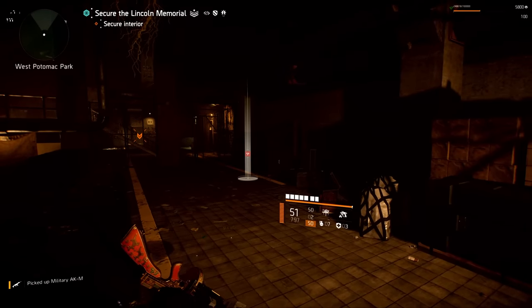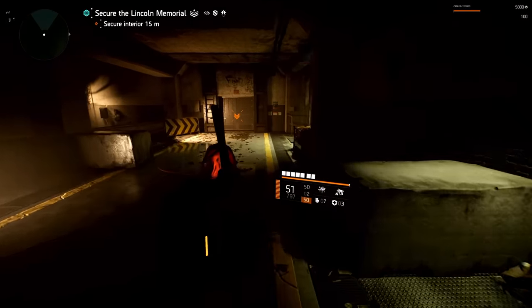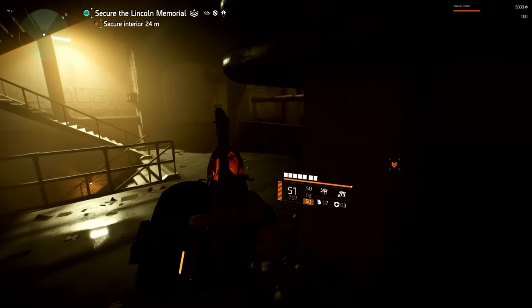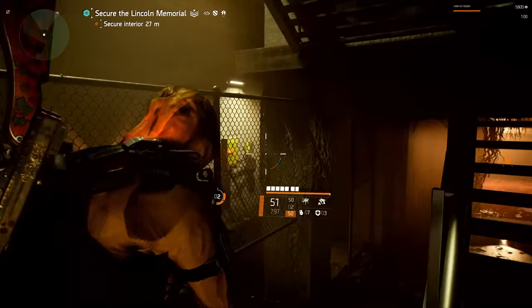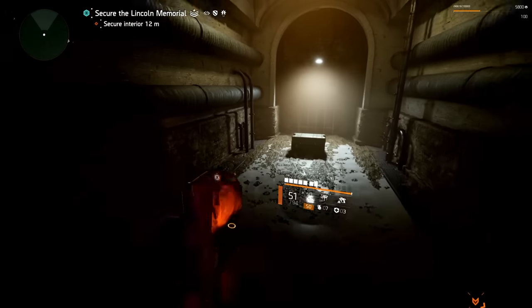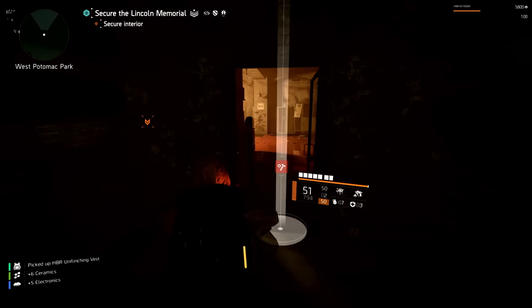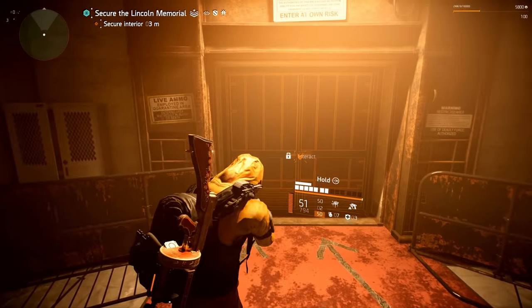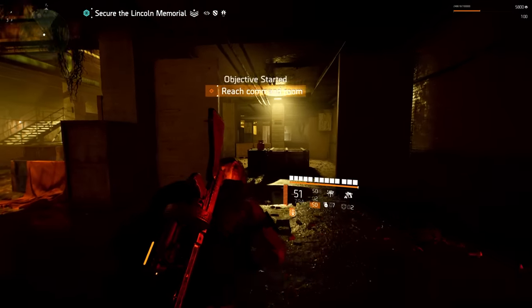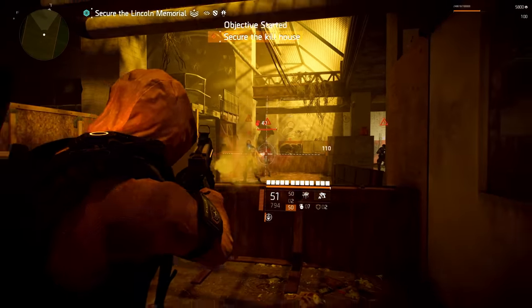And whenever you find these groups of NPCs that are close together, that burn turret really helps out. It's ridiculous how strong it is. Well, we're about halfway through the mission. Ooh, Heartbreaker, nice. Okay. That should be good. Hostile sighted.